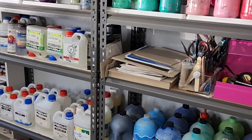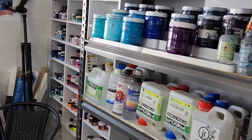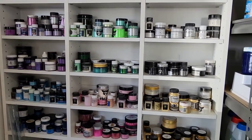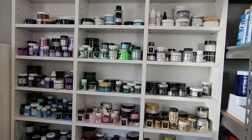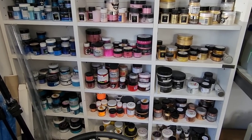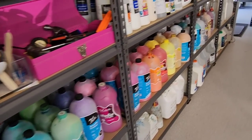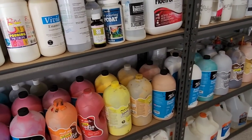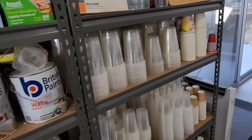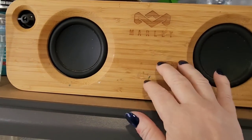I know I've shown you my studio before. A lot of people like to see it. There's my marker powders over here on the side, organized in color, in their colors. So that's them. Resins, paint, scales, canvases, cups, music. I listen to music when I'm working.